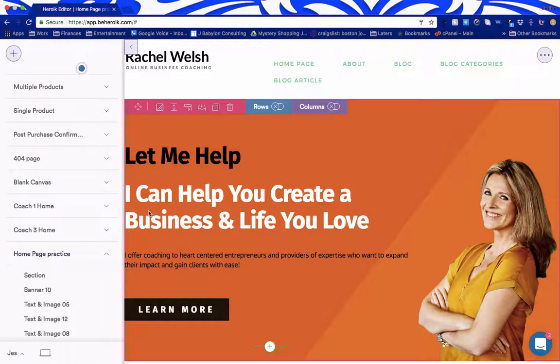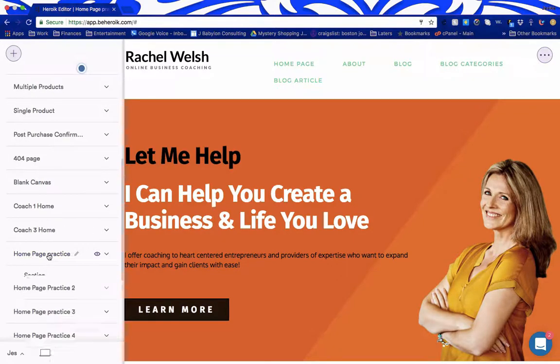So one of the other things you can do with pages, as well as sections, you can hide them so that when you're looking at the preview of your site, these pages that you've hidden won't show up. So they're a work in progress, or you want to do some split testing to find out which one works better. You can go to the page that you're on. So we're on the homepage practice, and it's practice. So I don't really want it to show up on a site if somebody's visiting me.